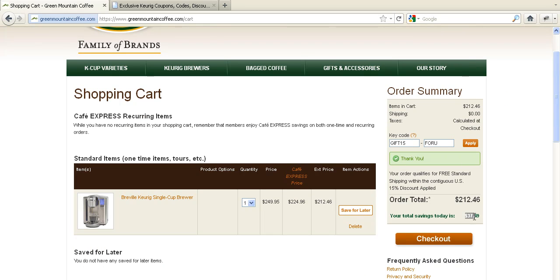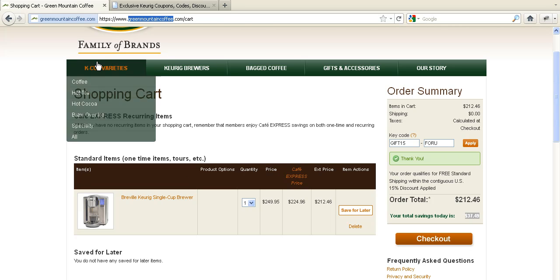Let me change this to one and apply this coupon — right there you can see I can save almost $40 just by using this coupon. Also keep in mind that all Keurig single serve coffee machines, if you buy them at greenmountaincoffee.com, they come with free shipping. And depending on which state you live in, you may not have to pay tax. So the free shipping plus the tax savings can add up to $20–$25, meaning if you buy this machine online you could save up to $50 with this coupon.